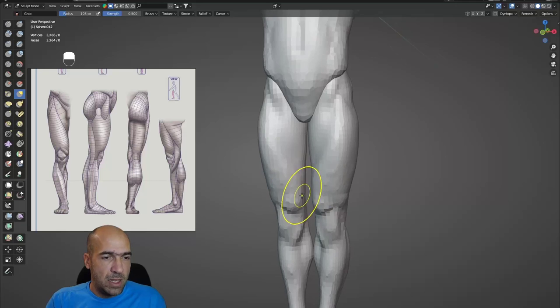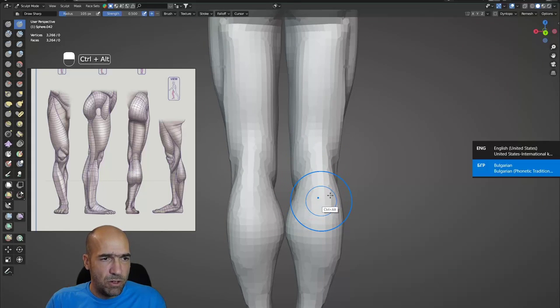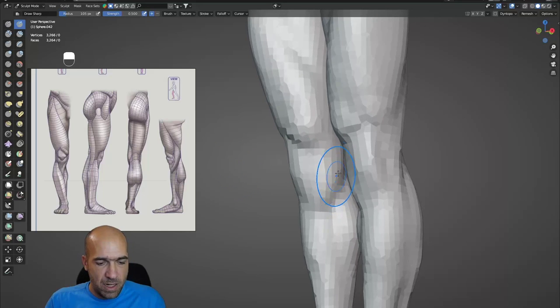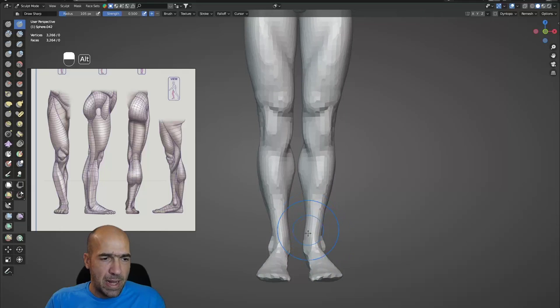Now, let's see. To make it better, we can always make this bump in here a little bit, and then the calves go behind, because the calves are behind. They should be behind this bump on the side of the knee, which is this bump in here. You see, this bump is here. So we make it, and then the inner calf will go behind it. I will smooth it a bit because it's too thick for my taste.